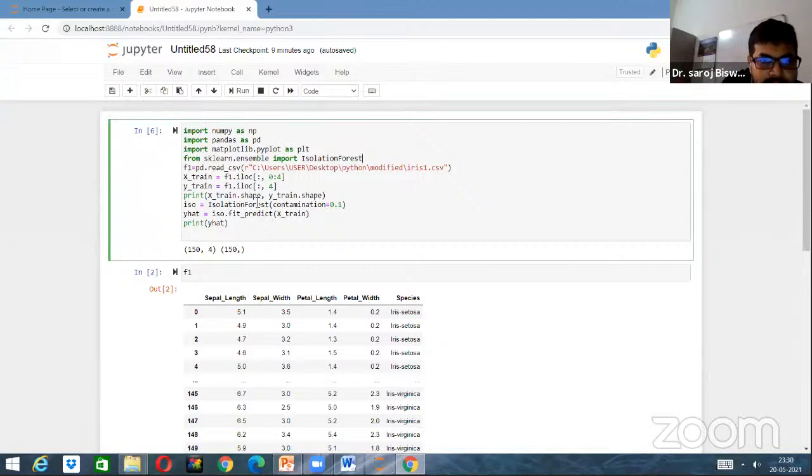It is called, and it is already available, and that one is assigned to iso. It's a variable, nothing else. You can keep any name here. Now we are going to train the model using this function, this isolation forest, because this isolation forest with this parameter is now available in iso. That's why we have written here iso.fit_predict. Now we predict, now we calculate.